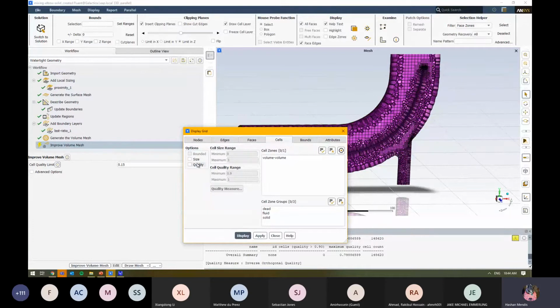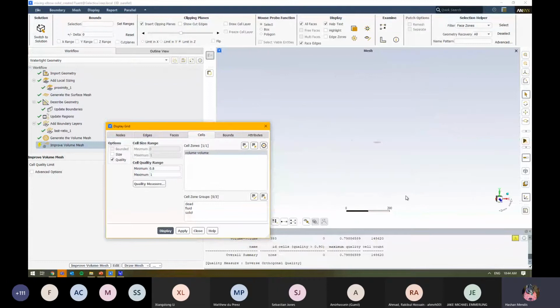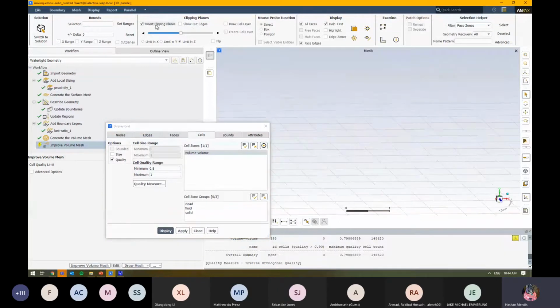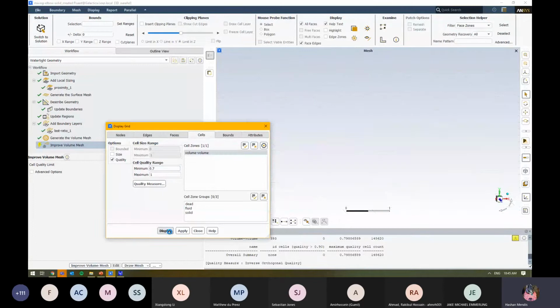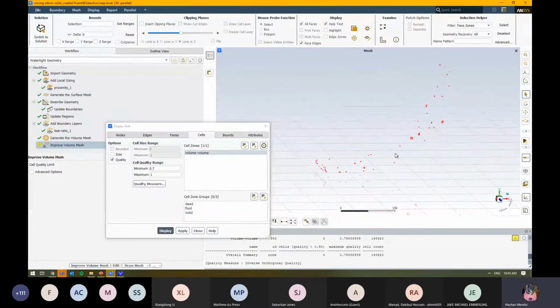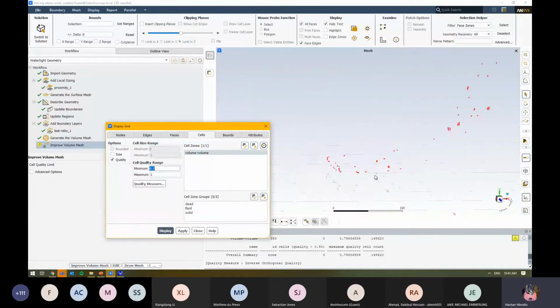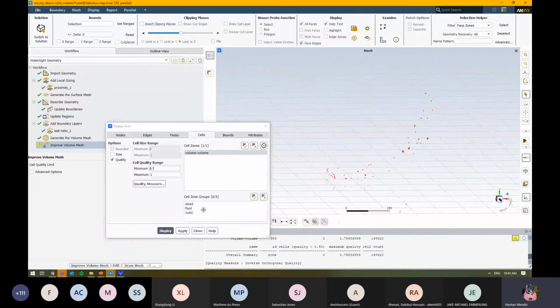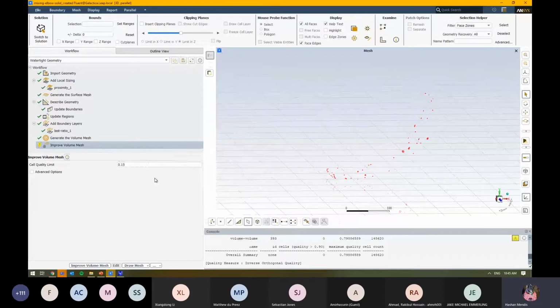we can select cells and go quality, and we can specify what the actual range might be. Let's go from 0 to 1. That one, and we can hit the display button, right? So it looks like we don't have that many elements. 7. There you go. So now we can see as well, if we've got a specific range, we can then visibly see where we might have some of those regions as well. So that's how we can check them out. Let's just delete that.